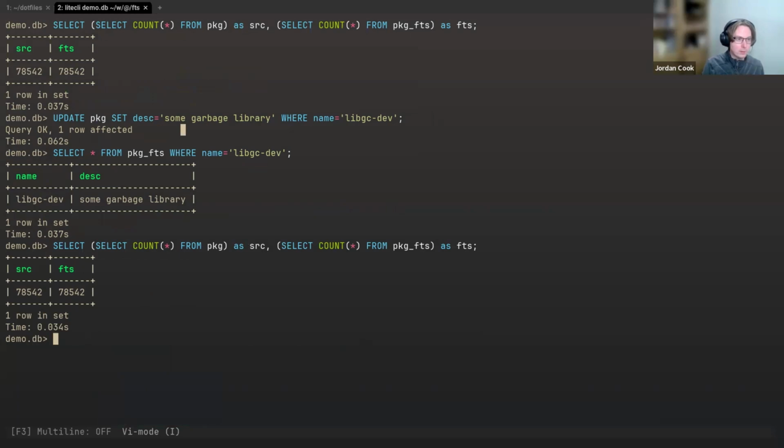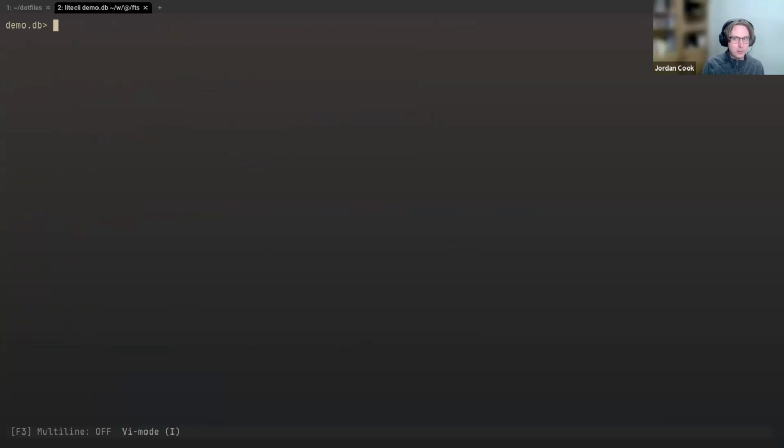So having a source table and then having a subset of that indexed separately is probably closer to a real-world application. Usually you'll want to query with normal queries, with a bunch of other columns associated with it, and then just take the subset of those that contain text that you want to search and throw it in a separate text search index.